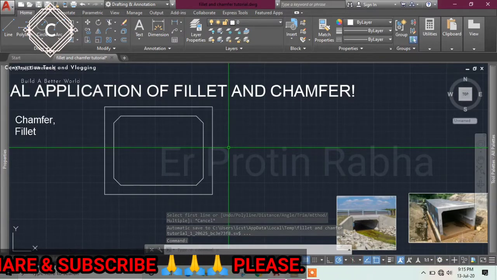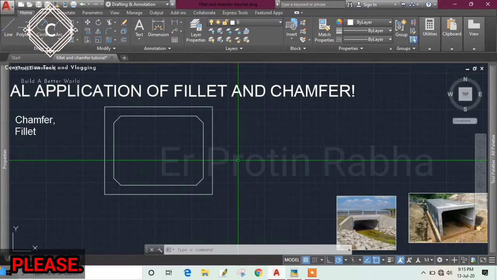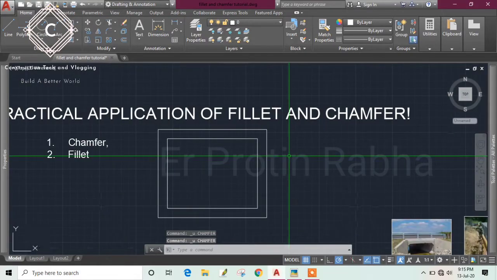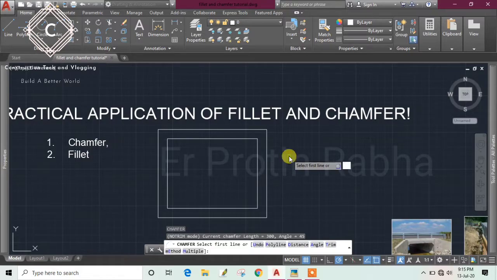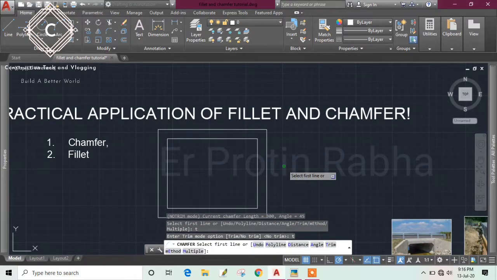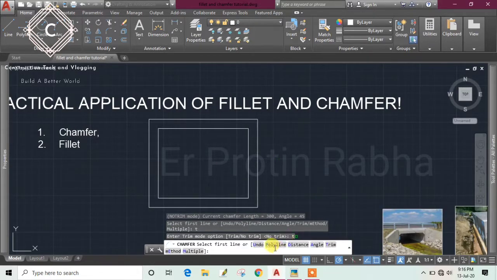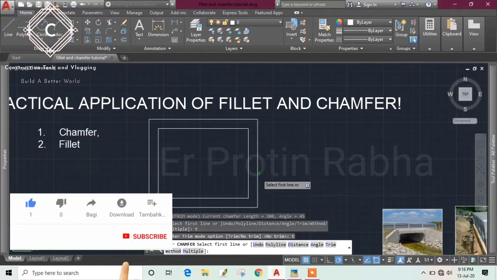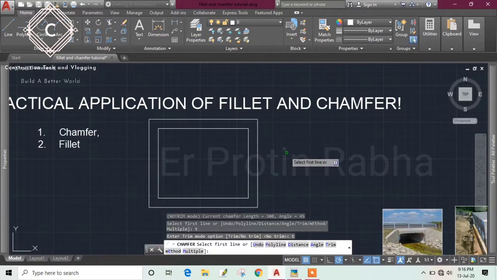The next one, this will also take time. You are not happy with that? Let me show you another, most interesting and fastest method of the same chamfer command. Again type CH, chamfer. Then next, can you see Polyline here in the command bar? Since you have drawn this with a polyline, you can select the polyline to draw all the chamfer corners at once. This will only work with polyline objects. If you draw with the line command, as single objects, it may not work. So if you have drawn this object with a polyline, then the polyline option will work, and you can draw all four corners at once. It will save your time.